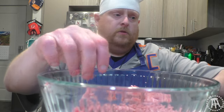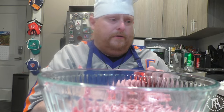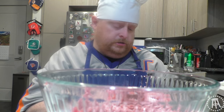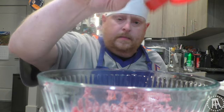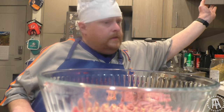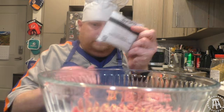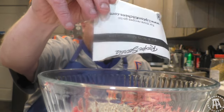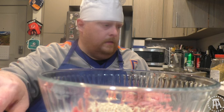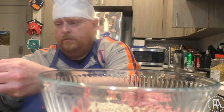Now we'll add our spices, our usual assortment of spices, which means accent, garlic powder, pepper, lemon pepper. The next step will be to also add some of this onion soup mix. And then we're gonna add some tomato sauce.